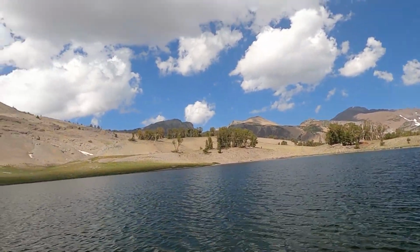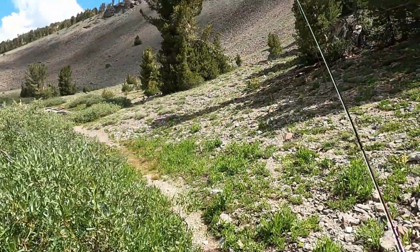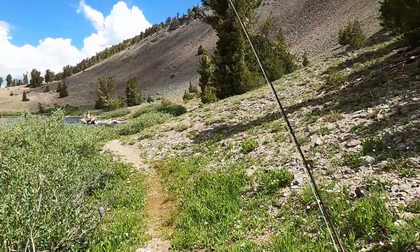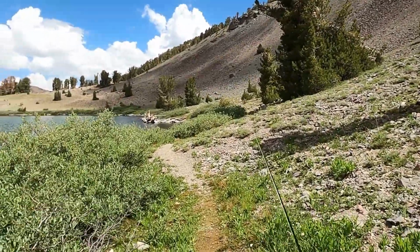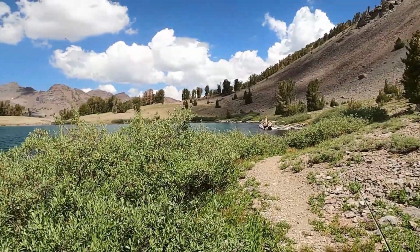Okay. Man, these clouds came in fast. So I made maybe 12 or 15 casts in that area, and I'm moving on. Still not seeing any cruising fish. I am seeing these minnows though, so that is better than nothing.